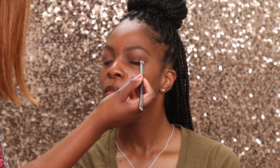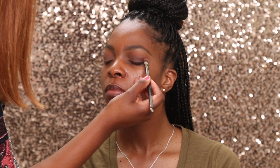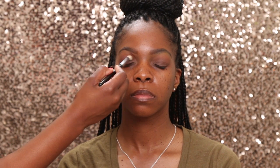We are going into Roxanne Roxanne for the crease, and I used the color Chip all over her lid. This smoky eye look is a daytime look that can be turned into a nighttime look. Smoky eyes look so great on hooded lids because it makes it appear as though you have a higher crease.